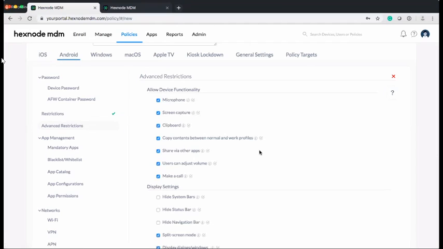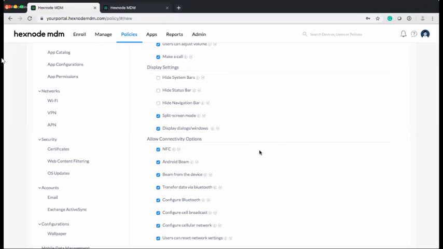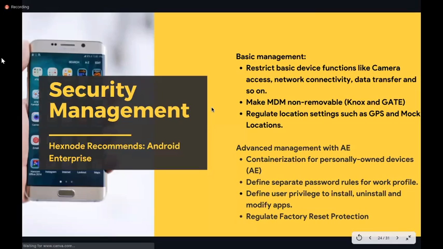And one of these options actually involves you to prevent them from removing the MDM profiles from the devices. So if you don't really want users to be able to remove the MDM from the devices, you have these options in here as well. And again, we have lots of other options available in the restrictions, like we have the ability to enforce GPS or even prevent them from turning off the GPS or sending mock locations to their devices.